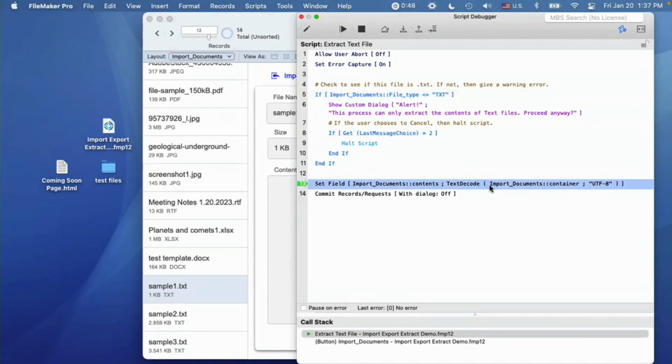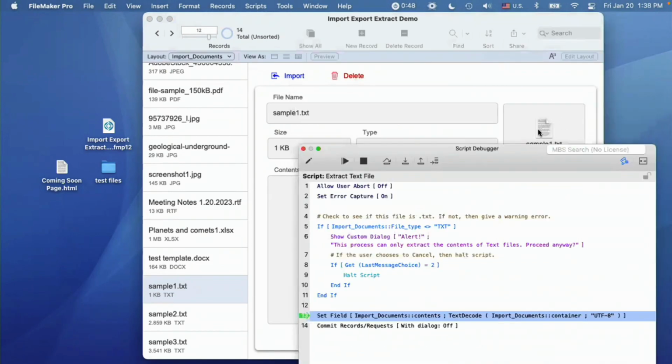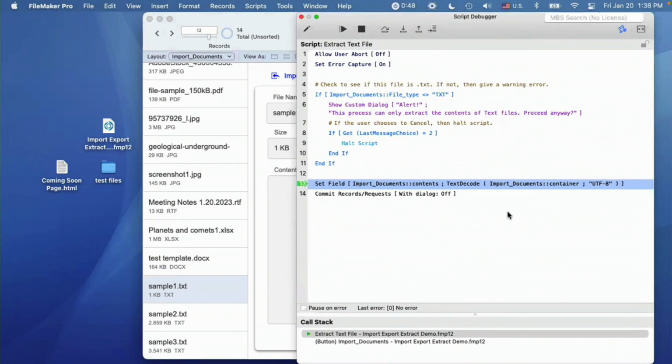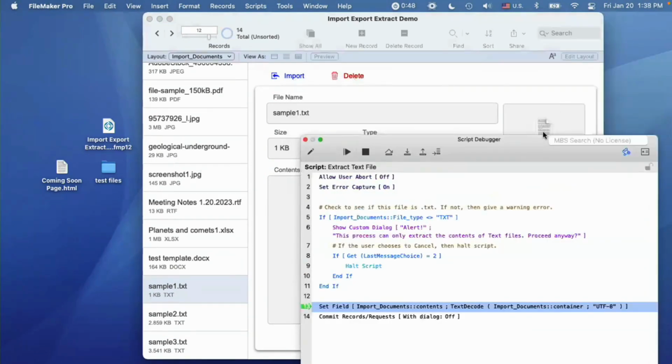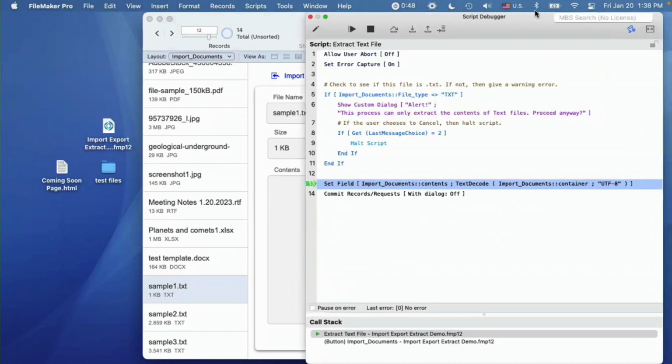And then here is the neat thing. You might not have been aware, but FileMaker comes with this function called text decode. What you can do with it is specify the container that you're looking at, in our case, this one up here. Then it says, I want to decode this container, and I am specifying the text encoding type. Right now, we're assuming that it's UTF-8, and we don't necessarily know that it is, but we're just decoding as if it were.